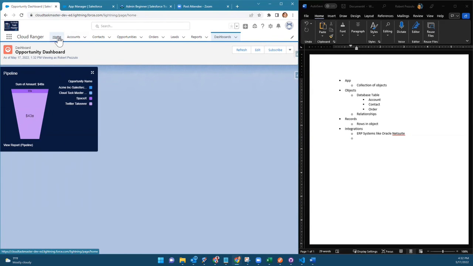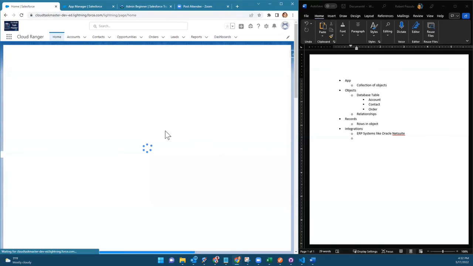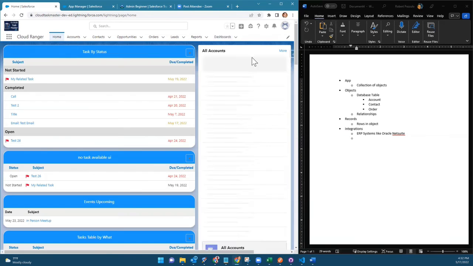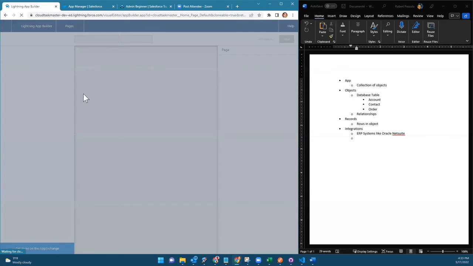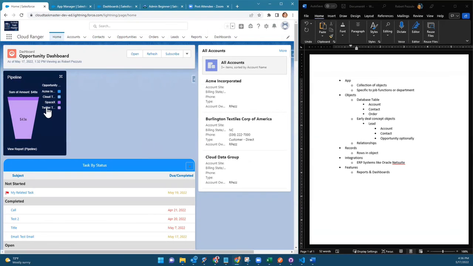Back to where we started on the home page with all these task widgets and our list view that we added. You can also add our new dashboard. There we go. So you could still hover, you have all the interactivity. You could even filter it for a certain company, click to drill into the report.